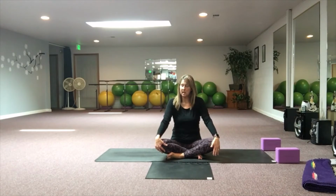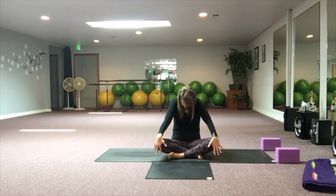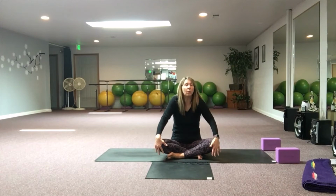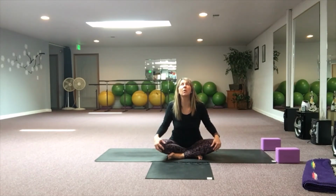Okay, we're going to take an inhale. And as we exhale, we're just going to drop on the back of those sit bones and just round that spine. And then we're going to inhale. We're going to roll back over those sit bones. Now we're on the front of them, and we're going to look up and feel that chest stretch, and you feel your neck stretch. Exhaling, coming back.